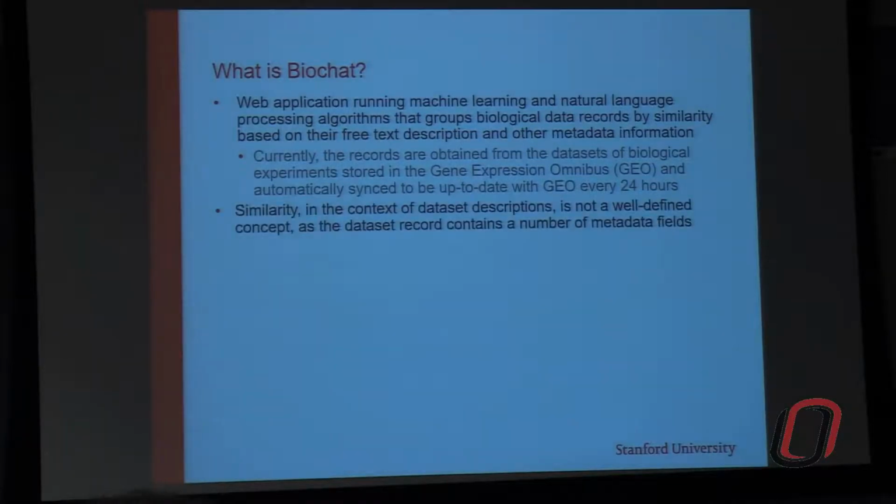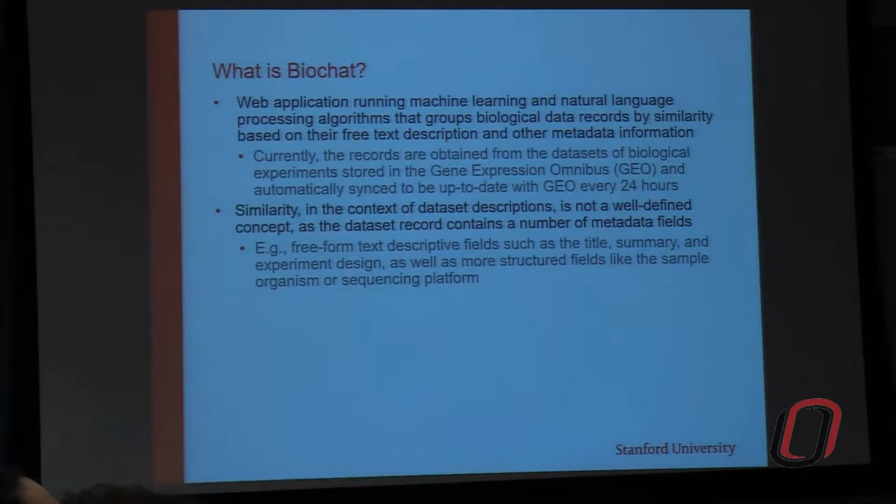So similarity is going to be a very key concept we're going to discuss for a huge part of this talk. Similarity in the context of dataset descriptions, believe it or not, is not a very well-defined concept. Because, first of all, what if you have something like this? You have very many fields. From the point of view of a researcher, the other thing is that you might have different notions of what constitutes similarity.